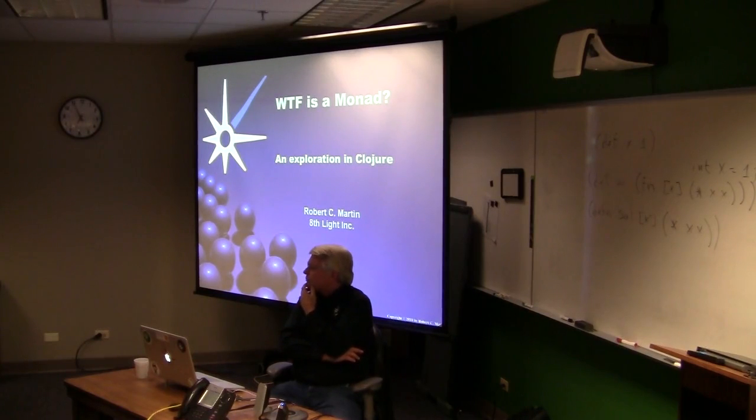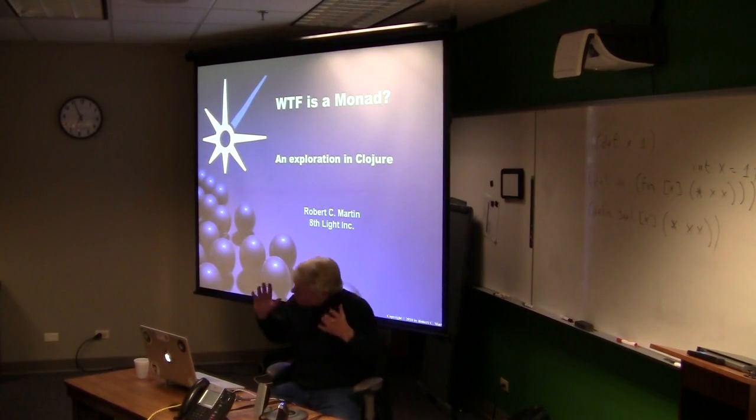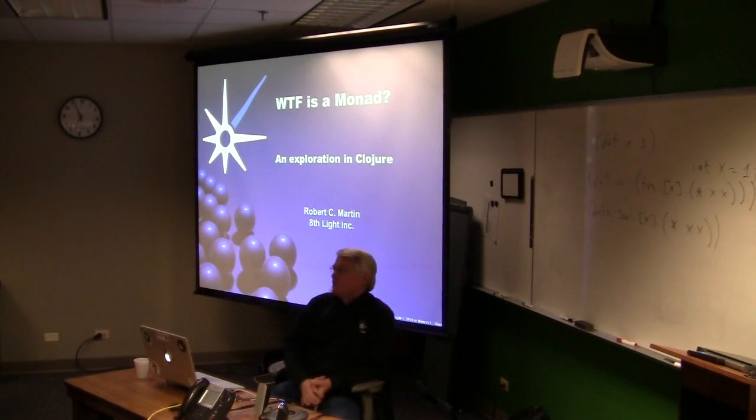How can you write reasonable programs without changing the state of a variable? Most programmers would kind of scratch their head over that for a very long time and think, well, it's impossible. You have to be able to change the state of a variable. And the answer to that is, no, you don't. You never have to change the state of a variable. You can create a new variable. You can pass variables around as arguments. You can return them from functions. You never have to actually change the state of a variable, which most programmers go, I don't understand how that works, and we're not really going to address that much here, just a little bit.